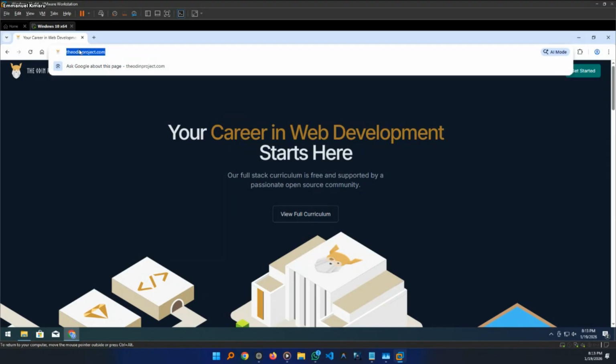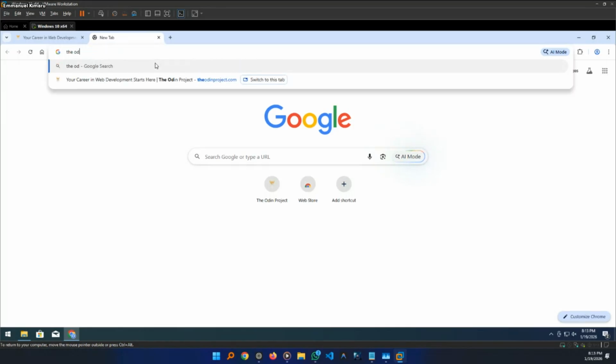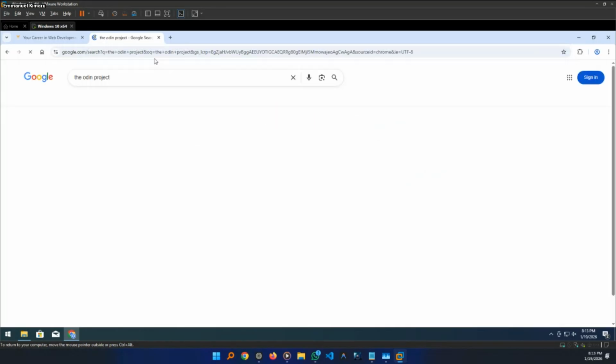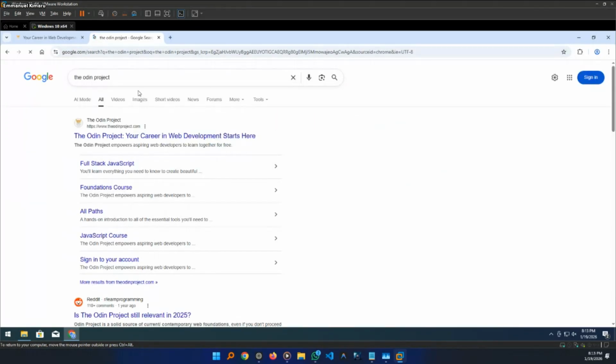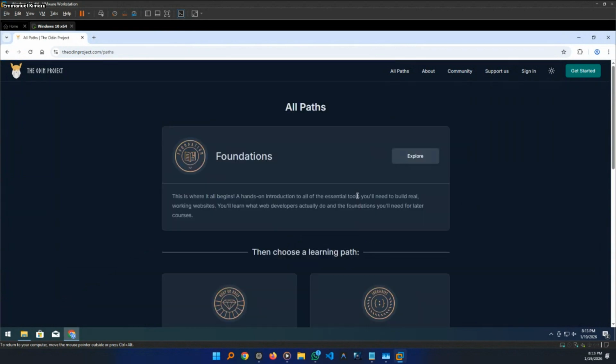The site is odinproject.com. If you just search the Odin Project, the first link you get, that is it. Here you click view full curriculum. It offers JavaScript and Ruby on Rails, but our focus is going to be JavaScript.